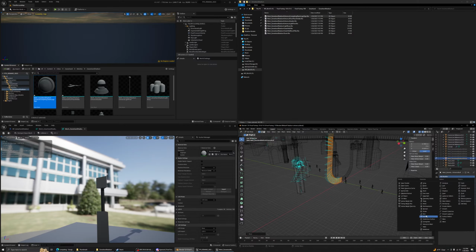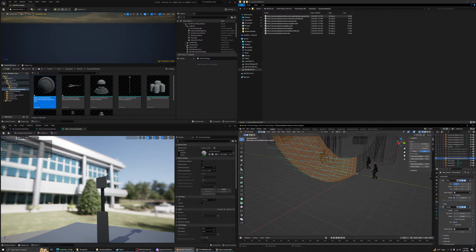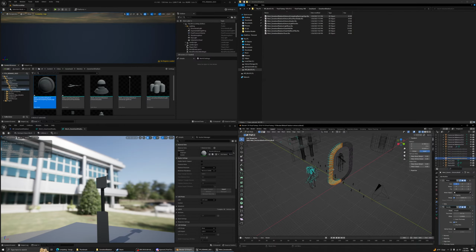I think I need to solidify my modifier to this. Thickness, we'll say 0.1 for now. Makes it so that we can actually see it when we're checking it out in our browser, and we'll finalize everything later. So, stadium entrance. Let's hit P and break that away real quick before we name it. Stadium entrance doorway.